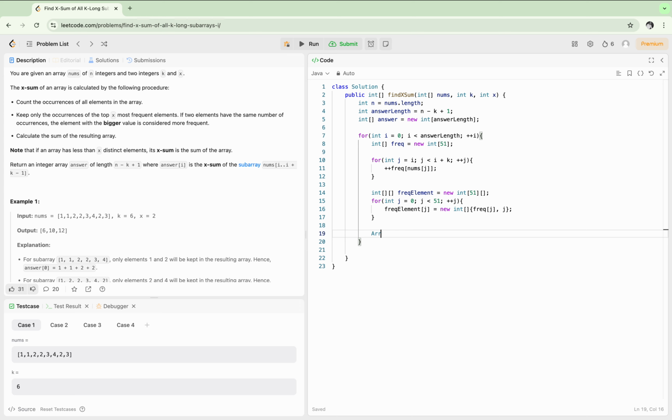So to do that, we'll use the Arrays.sort method, and then we'll be passing this freq element, and then inside this we will be passing Comparator.comparingInt.